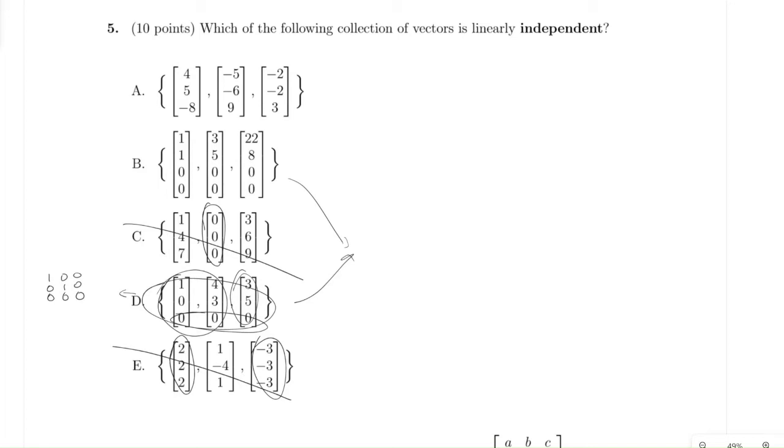So the same reasoning applies here. These two are both linearly dependent, and that leaves A as being linearly independent. And you can verify this through row reduction. If you actually go through and row reduce, you should get something like this identity matrix, which means that the only solution to these vectors, if you were to set this equal to some x times 0 equals 0, would be that x has to be 0, which means that they're linearly independent.